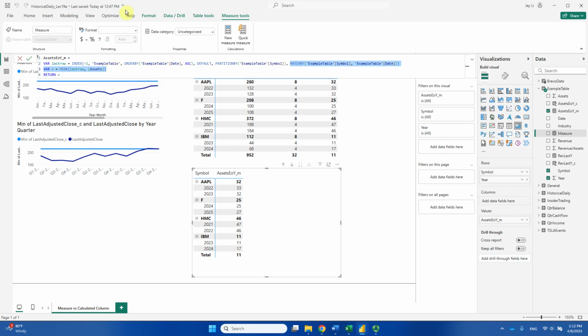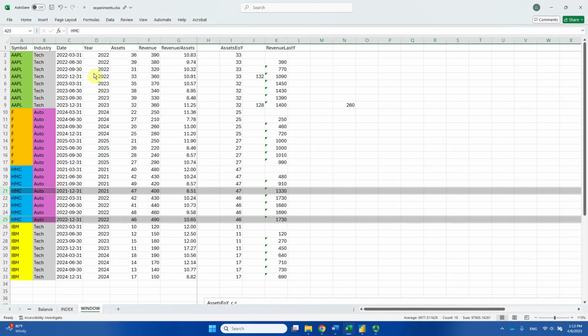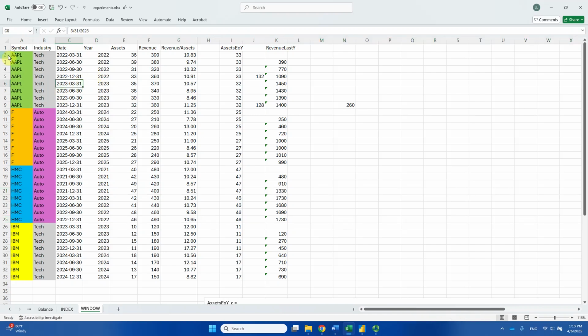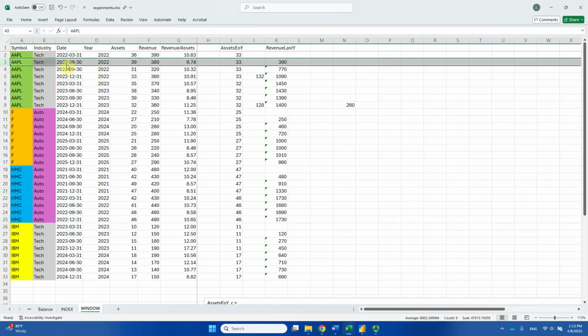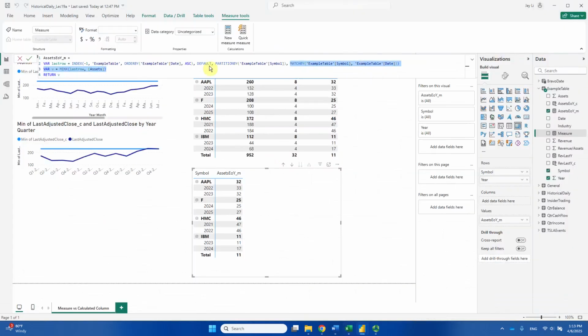That's true. Let's take a look at the example table we're talking about here. Each observation is identified by stock symbol and a particular date. Then the match by tells how each observation is identified in this table. It's identified by a combination of stock symbol and date. Then this partition by basically tells Power BI how this example table is partitioned into different groups.